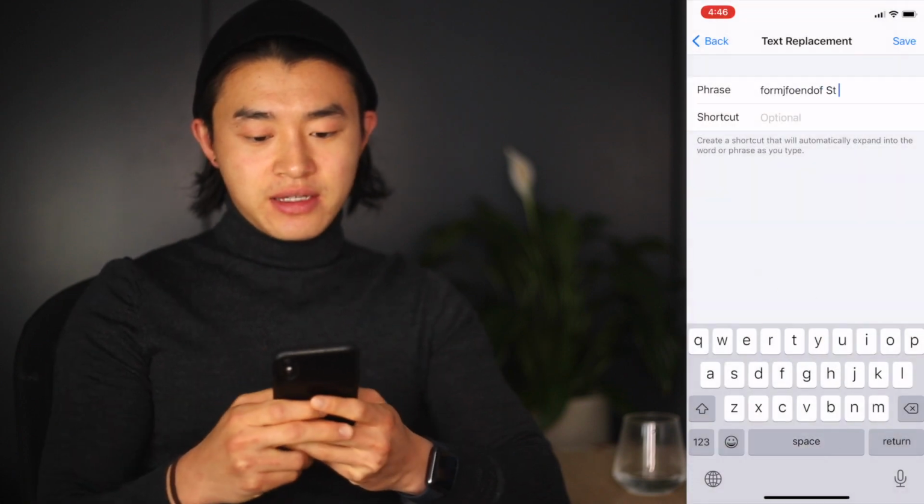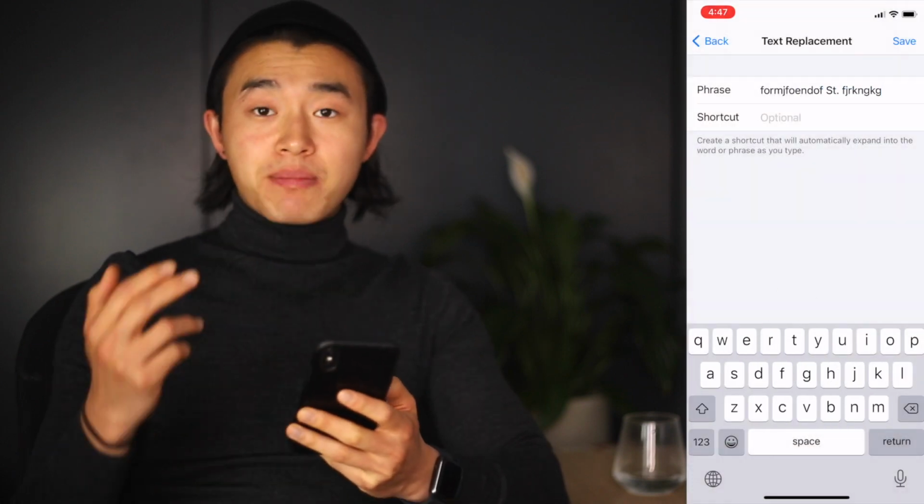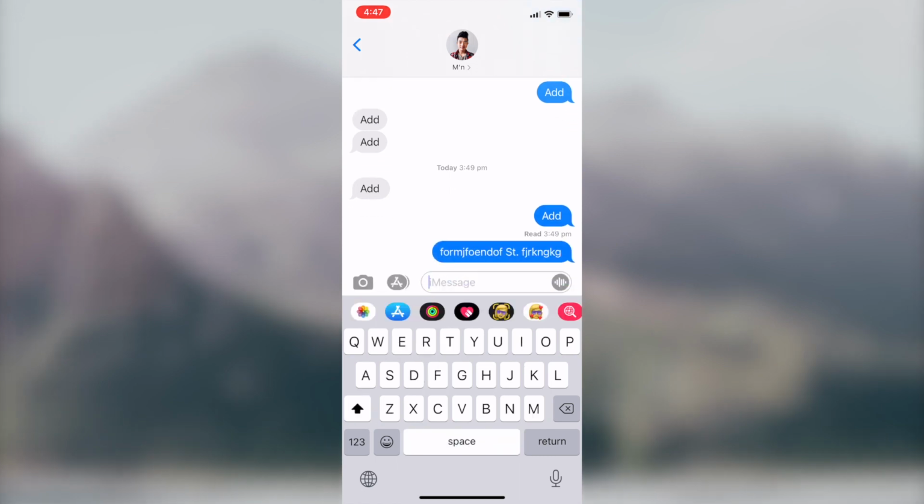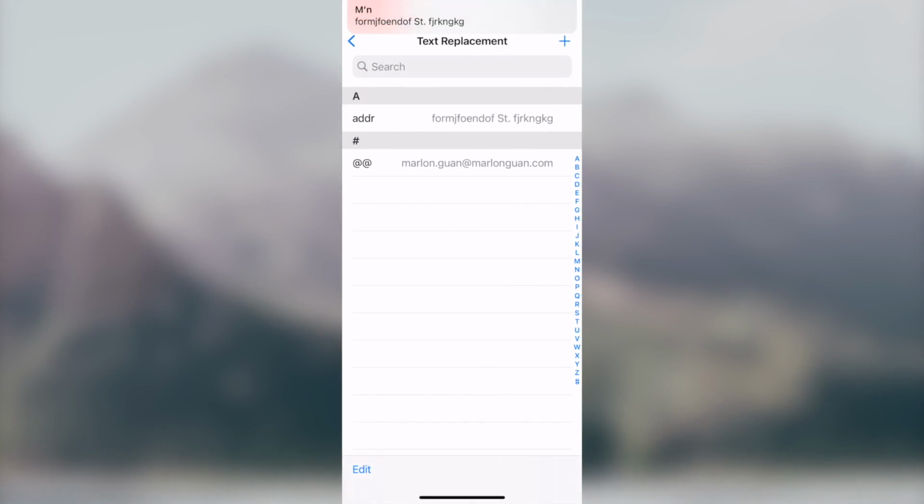We'll go shopping online now and we have to fill in our home address, so let's add a shortcut for that. Let's say I live in this place and I want to replace it with ADDR. I don't want to use the word ADD because ADD is actually a word. I might actually use that, but ADDR will just be fine. So let's save. And now let's go to Messages. I want to tell them my address. So I just type ADDR and boom, there you go. This is my home address. I don't have to worry about them going to the wrong places anymore for partying.